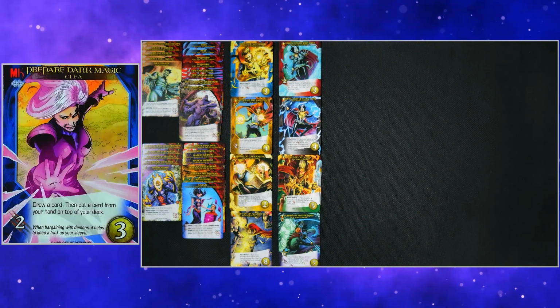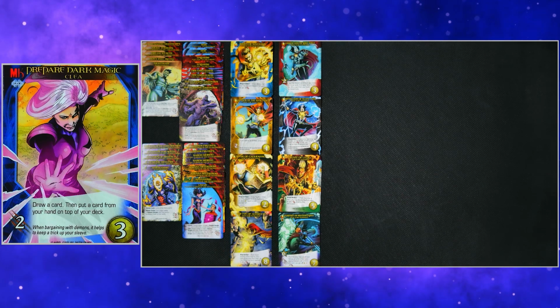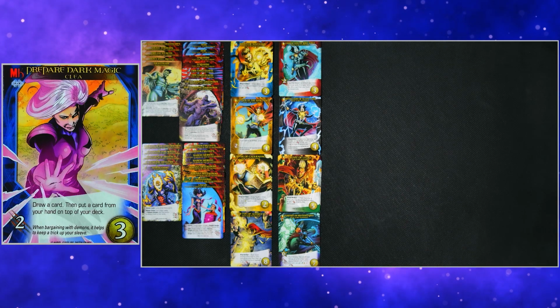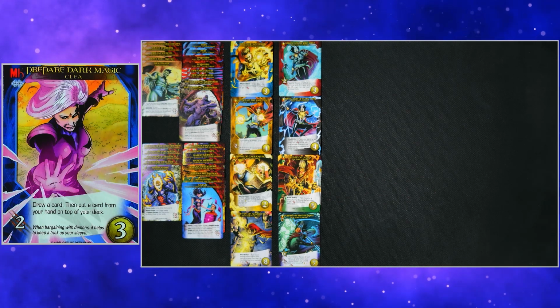Now we move on to Hero 3, Clea, our first Marvel Knights hero in quite a while. This is her first common, Prepare Dark Magic. It is a range card with 2 attack and a cost of 3. Draw a card, then put a card from your hand on top of your deck. When bargaining with demons, it helps to keep a trick up your sleeve.